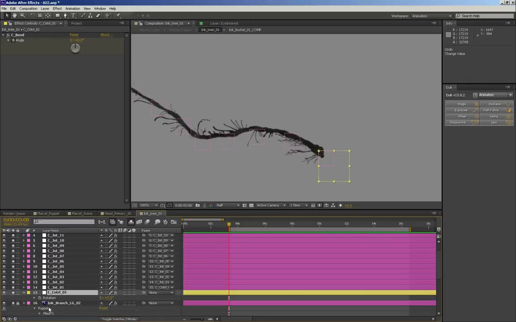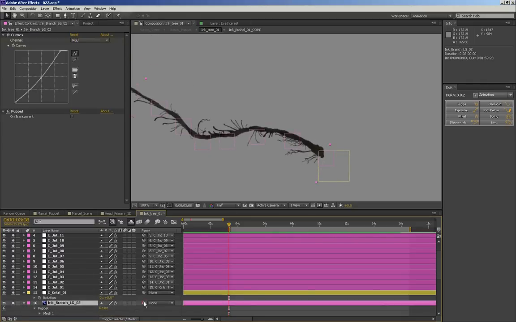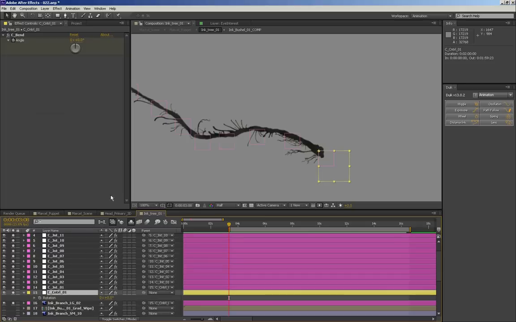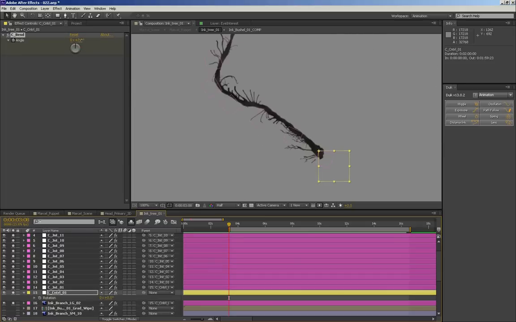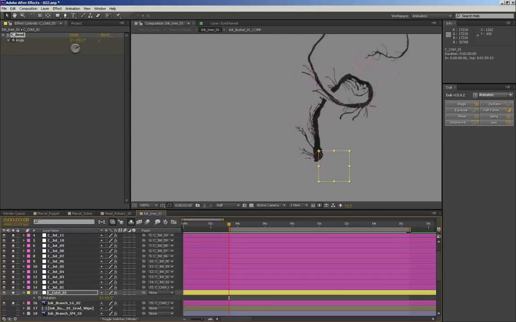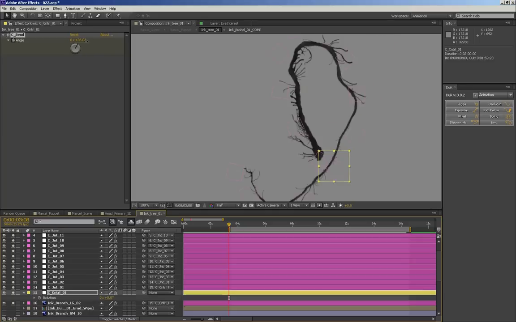Now the last thing I'm going to do is parent the ink branch itself to the control object as well, so that when everything's rotating and moving around, this doesn't get displaced. And it can just make for some funky results. So let's just have a look. Already we're getting some pretty cool results. It's a pretty neat twist.